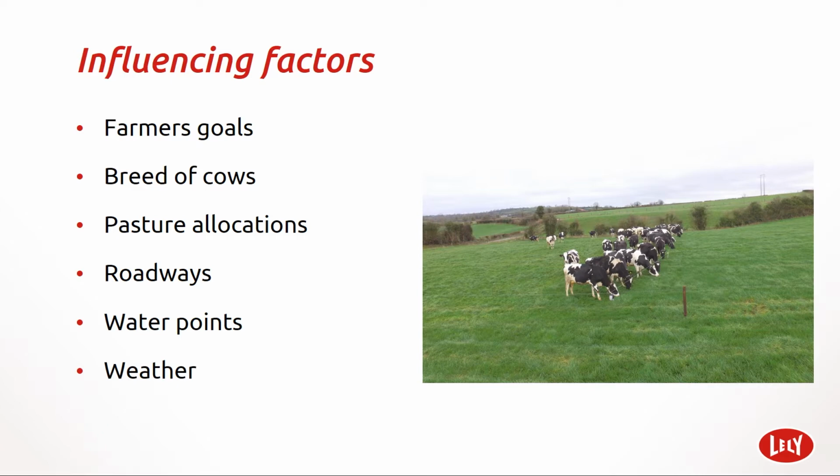And then we move into the water points. Where can the cow access water? Is it just in the paddocks? Is there going to be water in the sheds? Or even along the raceways? However, things such as the weather can also influence the decisions that we make around the climate that the farm is based.